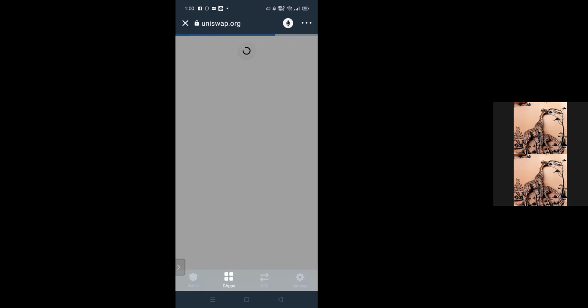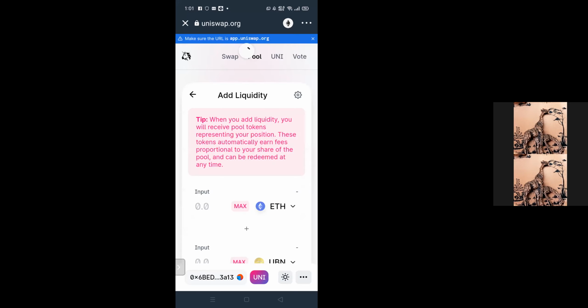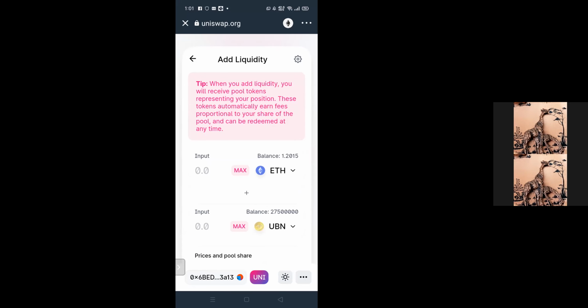When you're doing this, you would have calculated the number of UBNs you need and the number of ETH you need. I had calculated, and that's why I sent that amount of UBN. I saw that that's the amount of UBN I'll need to create the liquidity pool using 1.2 ETH.